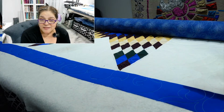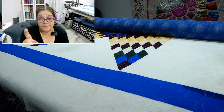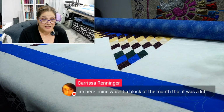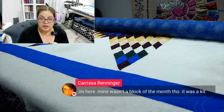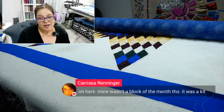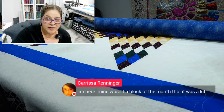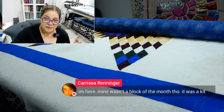Okay, yes, it wasn't a block of the month though. It was a kit. Okay, but if you look at the pattern, so she's the one that did this quilt. When I looked at the pattern, you're supposed to do like month 1, month 2, month 3. It had like patterns like that. And I love that quilt, girl. I love that quilt. I really would love to do that quilt.